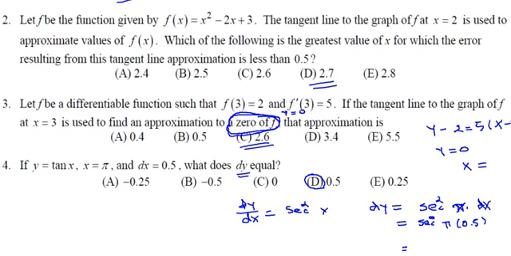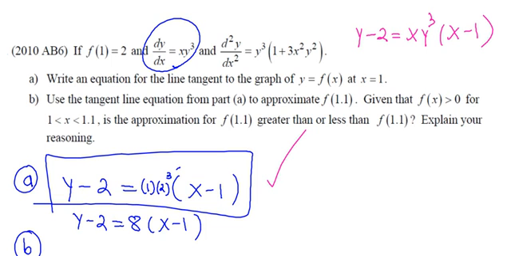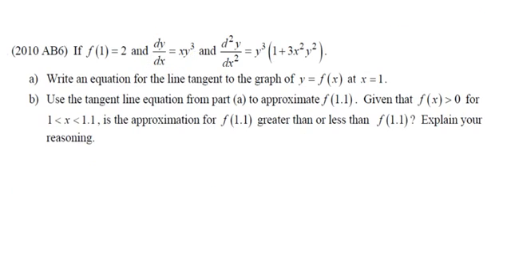Okay, so let's take a look at a free response question as well. On your packet, page number 46 is a free response question. You can see this is 2010. Free response questions usually have A, B, C, D. This is only A and B. Maybe the C was Euler's method and the D was another one. But this is AB calculus, so Euler's method is not in that. Let's take a look at this first one.